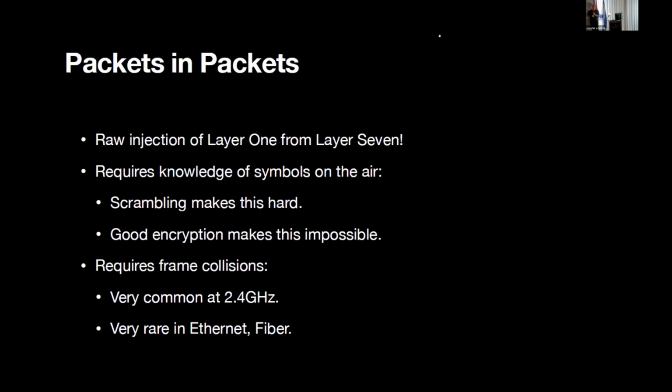And that was 11b, that was 15, 20 years ago. With modern Wi-Fi, you also have encryption. If the packet is encrypted and I don't know both the key and the nonce and any other fields that might complicate it, then I don't know how to make the symbols on the air match what I want them to form a valid packet.